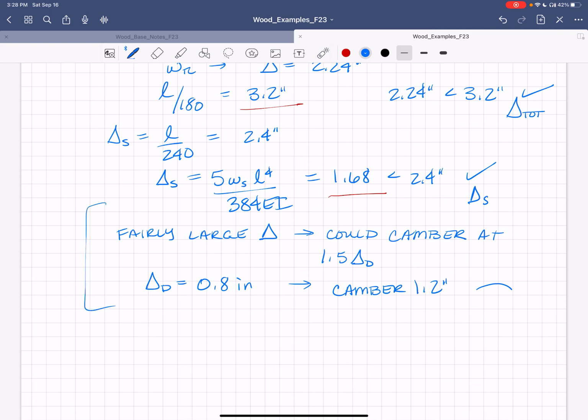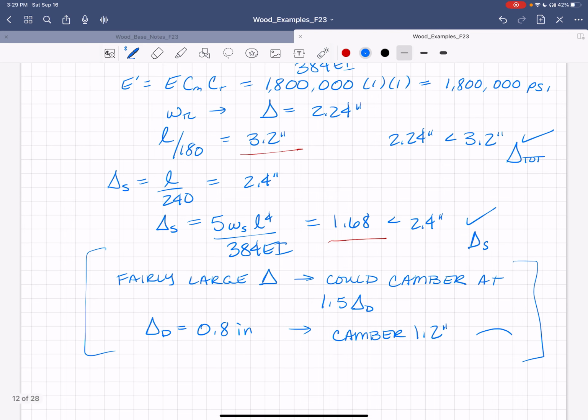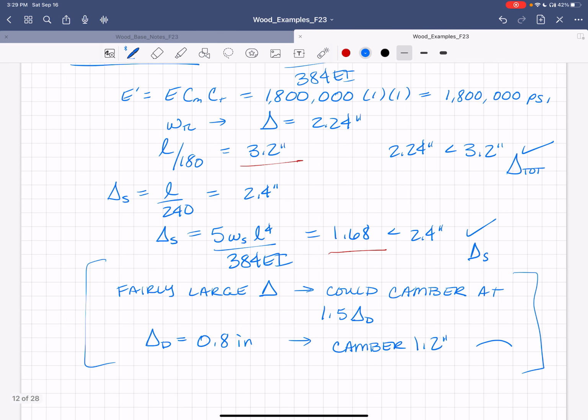So if you're designing this, it's one thing when we're doing these in class, but you might decide, hey, I'm going to camber this. They suggest this with these larger spans so that I don't get such a big deflected value. All right, that's it for this glulam beam. So it's a little bit long just because we had to go through that C sub L piece, the lateral stability item. But otherwise, reasonably straightforward. It's not that different from the sawn lumber, except you use different tables, and you just need to pay attention to which direction your laminates are in. So this wraps up the glulam example.